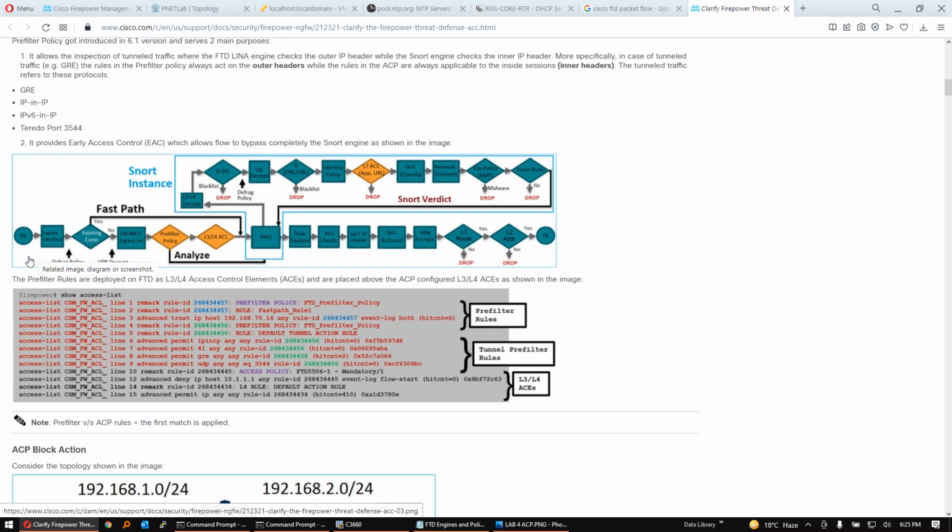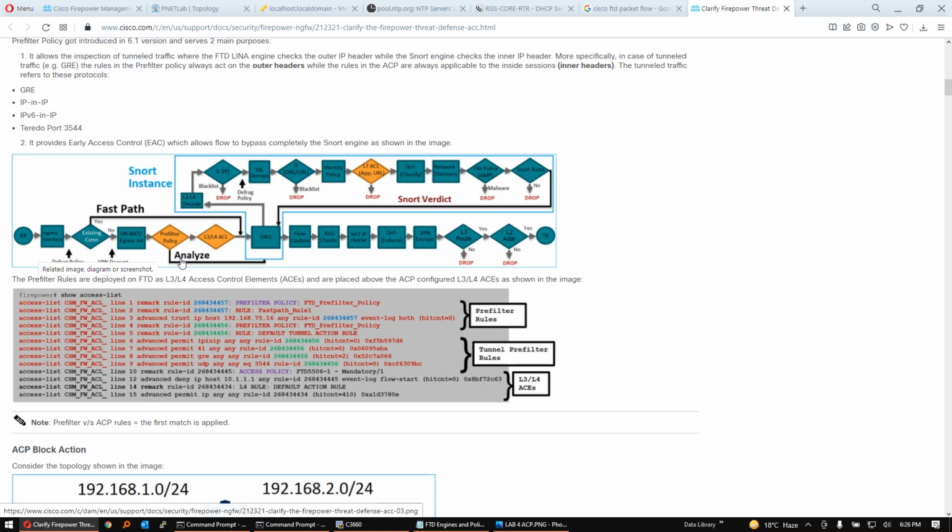This is the detailed overview of how we can understand the packet flow inside Cisco's next generation firewall. First the packet comes to the ingress interface. The firewall checks whether the packet belongs to an existing connection or not. If it belongs to an existing connection, it will fast path the packet towards data acquisition. If it's not an existing connection, then initial checks will be performed. For example, NAT, egress interface, pre-filter policy, layer 3, layer 4 ACLs, and all that which are written over here.